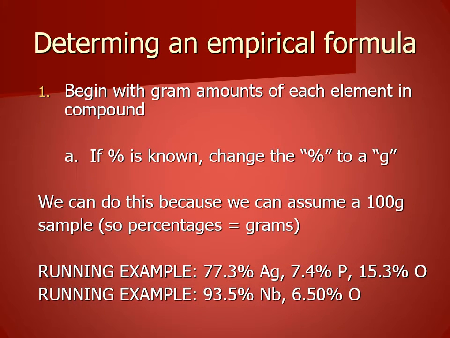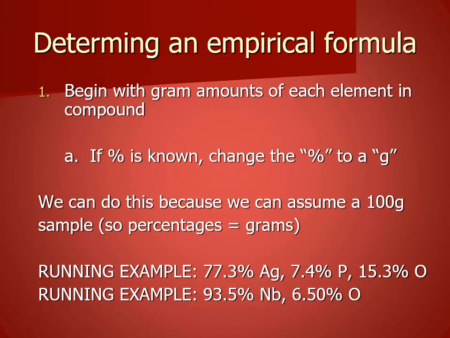Okay, so how do you do an empirical formula? I think from your book, it's broken up into like 3, 4, or 5 steps. I think I have like 4 or 5 steps, and in class I would ask you to write the steps down. I have 2 running examples I will show you at the end. Normally I would do these on the board. Here are the steps. I will give them to you each, and then I will show you how those steps look with these running examples: a silver, phosphorus, and oxygen compound for one, and a niobium and oxygen compound for a second example. I'll go through all 5 steps for each one of these substances at the tail end of the 5 steps.